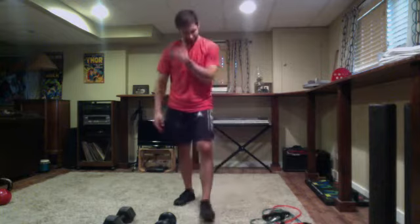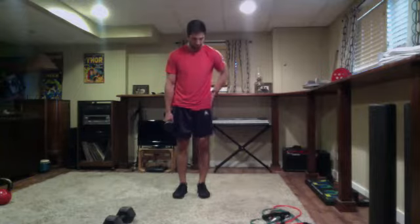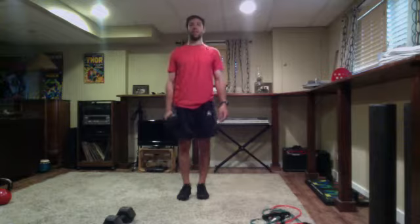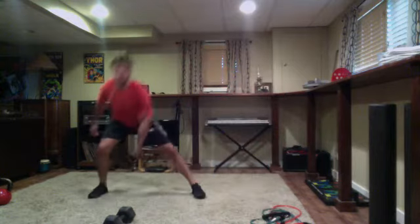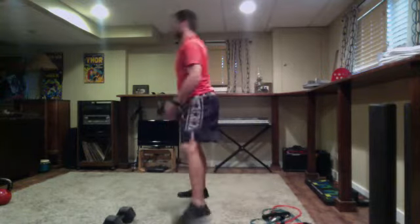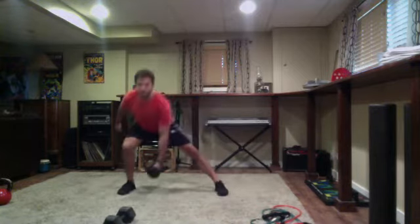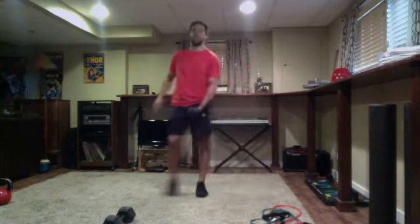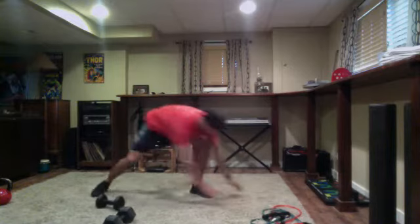Keep the same weights or adjust if needed — dumbbells each arm. Alternating side lunges, get set and go. Make sure you're still challenging the lower body. Keep the chest from coming too far forward — still pushing through the heel below the side you're working. If you only have one dumbbell like Eric, opposite arm to the side you're lunging, or dumbbells each arm. Three, two, one — set up for bench hack squats for 15 seconds.